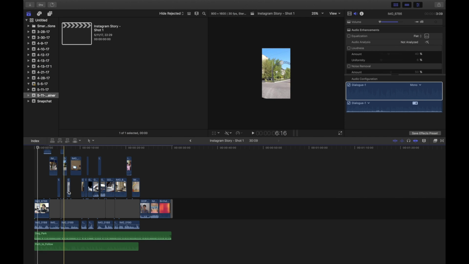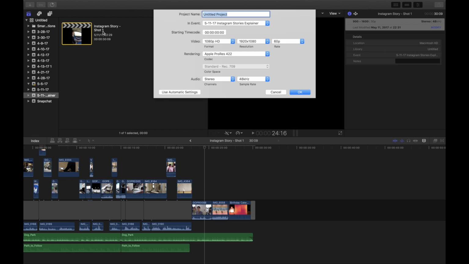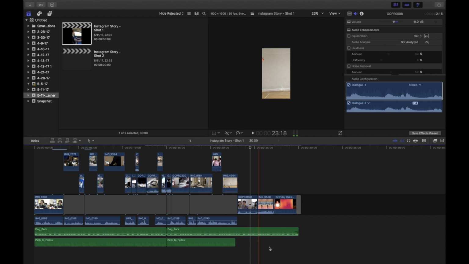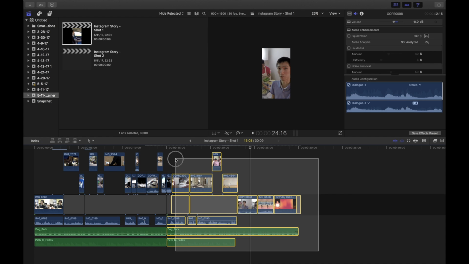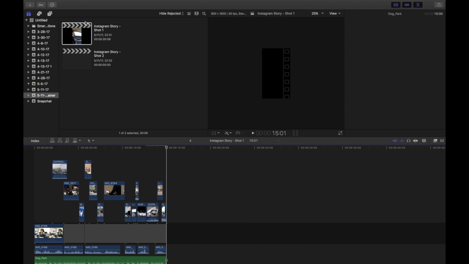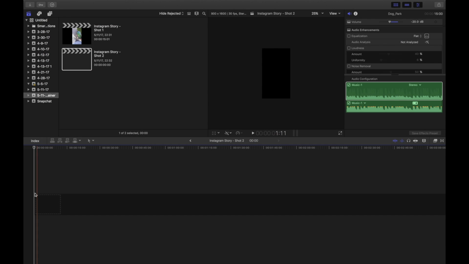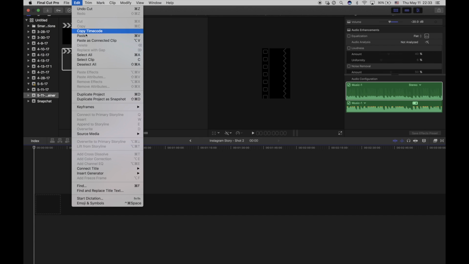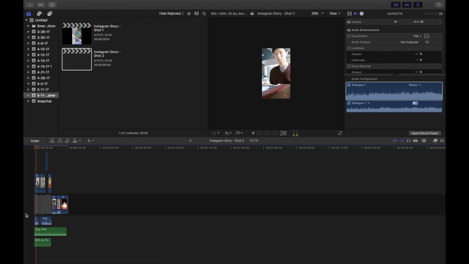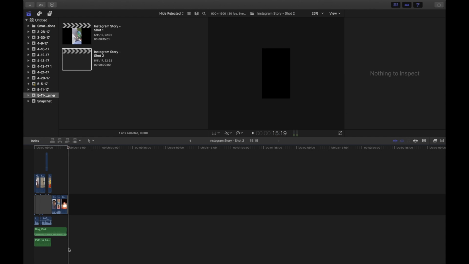Let's create the new project, by the way. Everything is the same as before: format, resolution, and just to stay consistent, we'll choose 30 frames per second. You need to cut everything above 15 seconds and cut. Double tap on the second project and paste it all here. Now you have two 15 second shots. If you have more shots, just create more projects with the same settings.